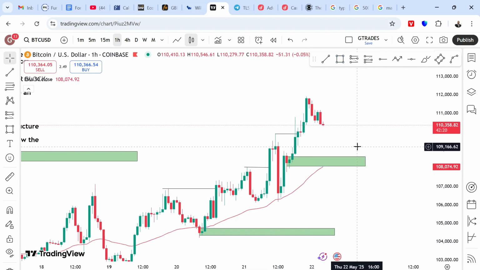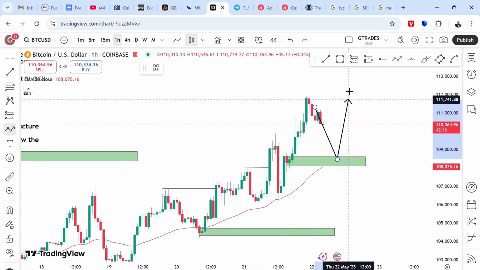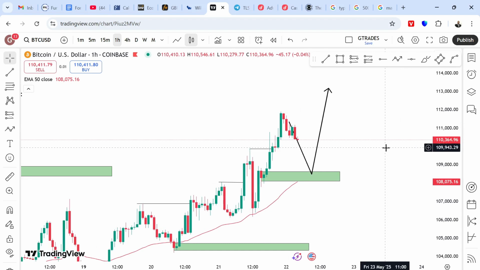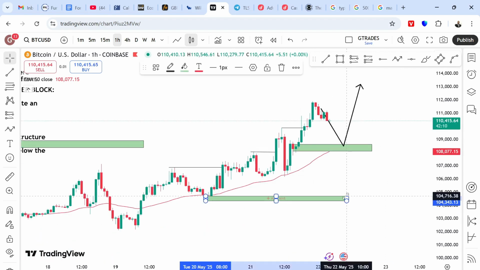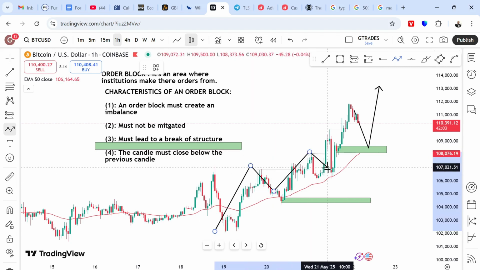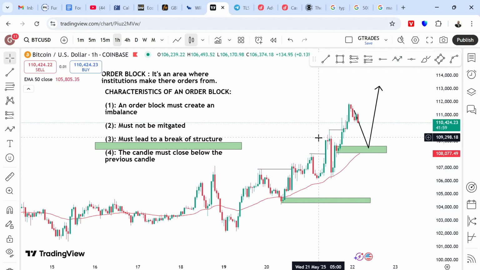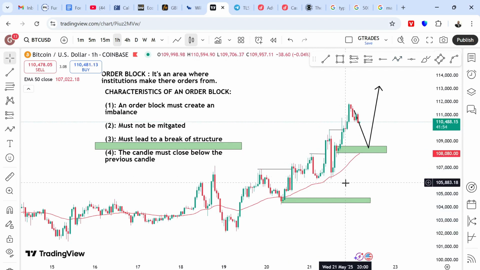So in future, if price should come back into this order block here, we will have a significant push to the upside. Why? Because the order block shows you that price is moving upward. This is an uptrend market, right? But you want to look for that zone where buyers are residing. It is not all support or resistance that you can mark as a potential POI. This is how to recognize your point of interest, so that the moment you take a trade on this particular level, it's going to go directly into profit.